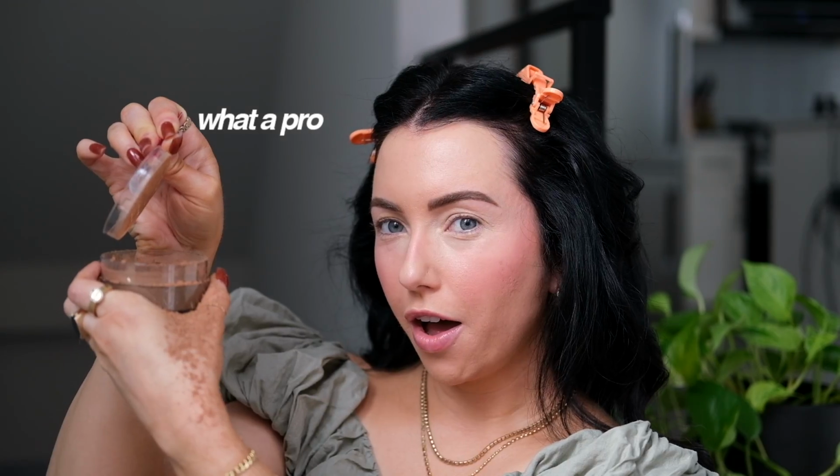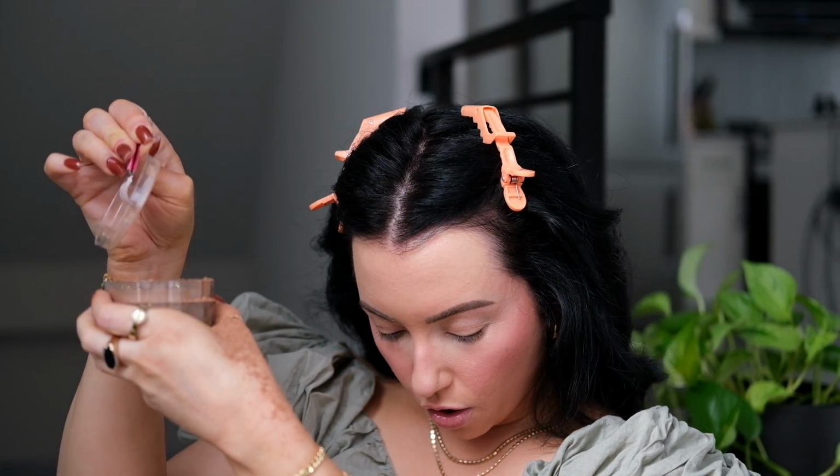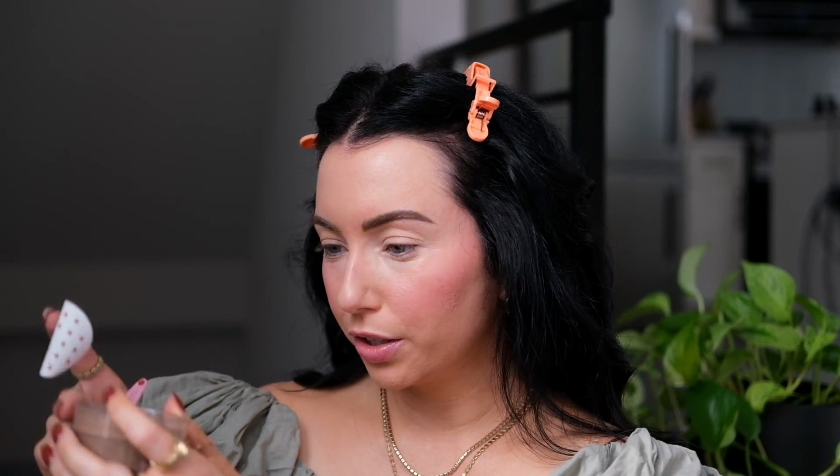Oh, the tone is looking nice, so let's see. Pro tip, if you have your nails done and you don't want to tip them, use tweezers to pull these little things up. Okay, pulled off the entire, oh, I'm covered in bronzer. Okay, well this is just a very thin little cheap plastic thing on here. It's not like the normal seals, so you've been warned. Here's the bronzer. The shade looks nice for a tanner shade.